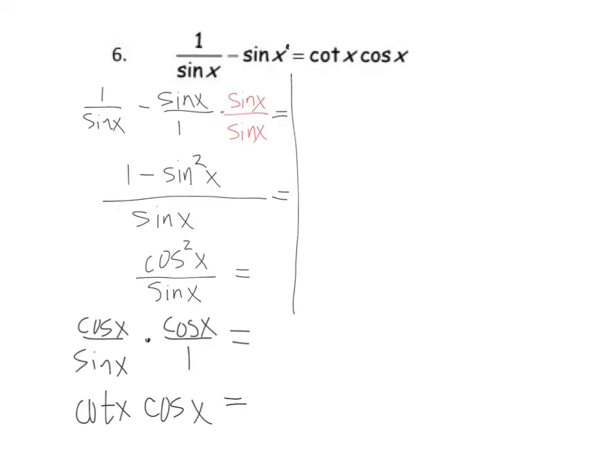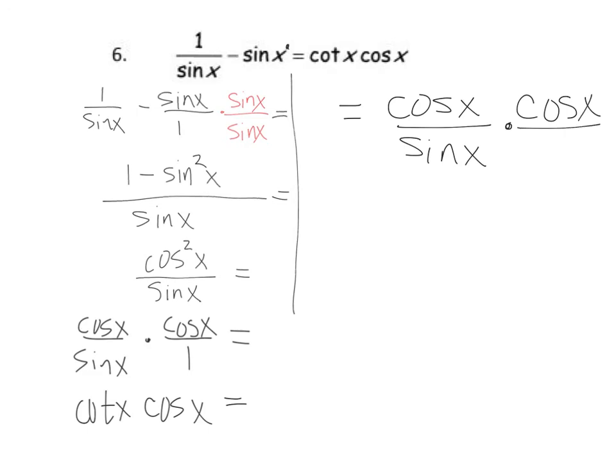Alrighty, so now working on the right-hand side, there's no Pythagorean identity here. So I'm just going to try to turn everything into sines and cosines and see what happens. And if you look at this compared to the last one, this really is working backwards. Seriously, if you look at this left-hand side, we're probably going to have the exact same steps in complete reverse order. So as I do that, I now go, okay, well, cosine times cosine, there's nothing else I could do other than multiply those together, and that gives me cos squared.